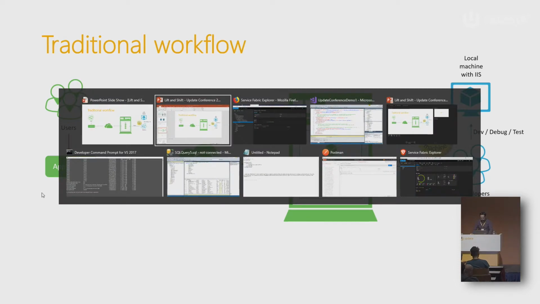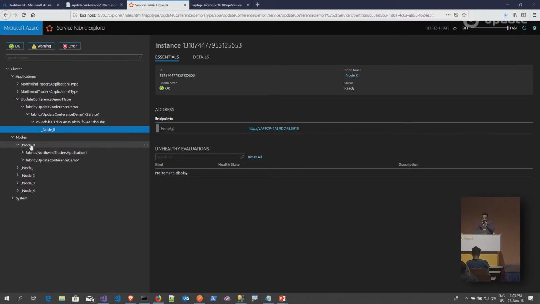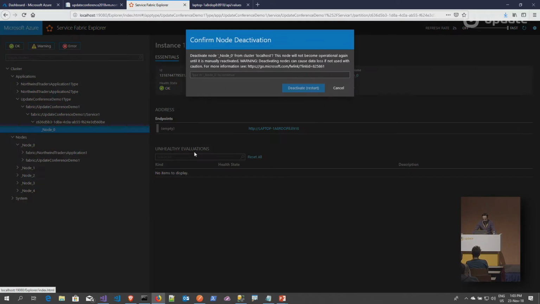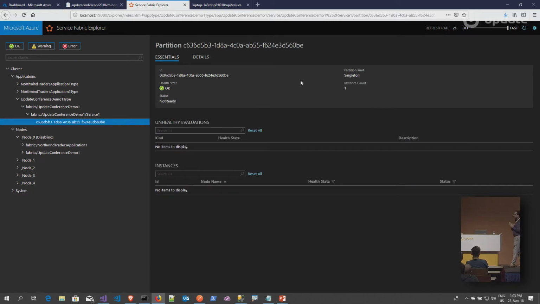So what I'm going to show you right now is that I'm going to deactivate that particular node where the application is running. I'm emulating that the node is going down, that something happened. Maybe someone disconnected the server, or maybe a rock fell over the server, or something like that. I don't know. It doesn't matter. If I deactivate this node, Service Fabric is going to replicate that process in another node automatically. So you will be able to have resilient and highly available software when you base your services on top of a platform that does exactly this.